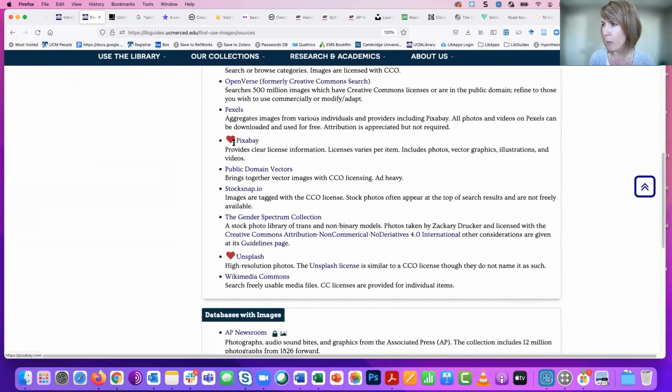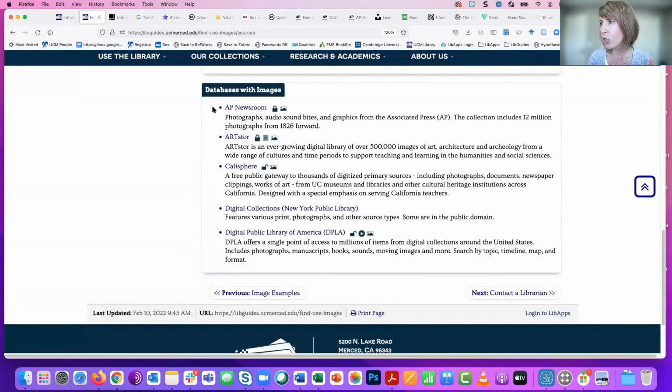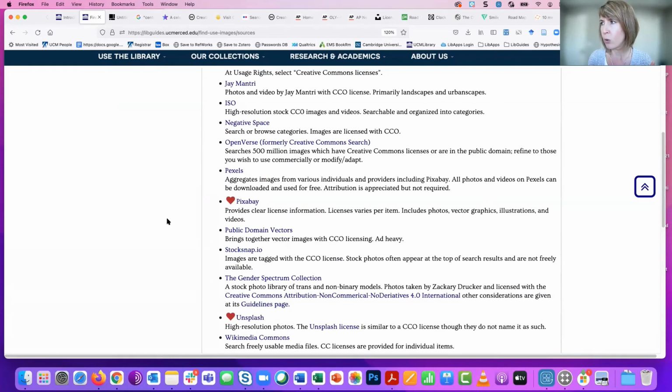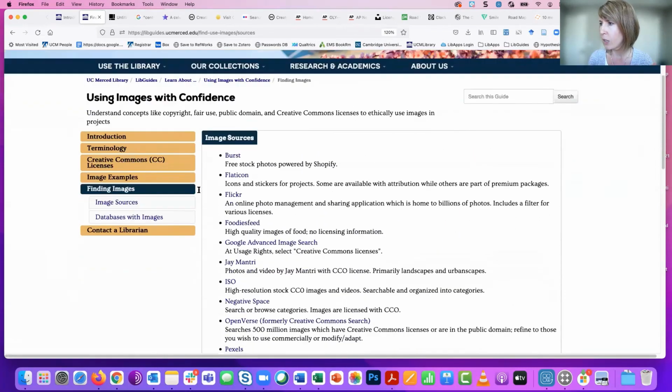I put a heart by Pixabay and Unsplash because sometimes if I'm just looking for a generic image for something, those tend to be a couple places I go to first. I also included the AP Newsroom, ArtStore, and these other collections we were in, Calisphere, the New York Public Library's digital collections, which have a lot of fabulous stuff, and the DPLA, in case you wanted to get back to those or take a look at them.